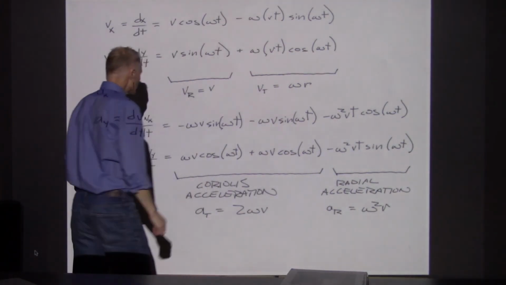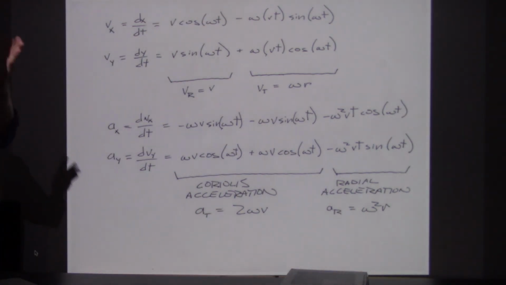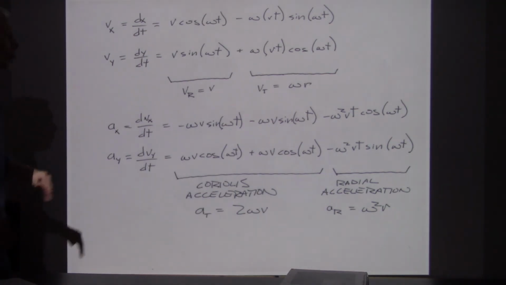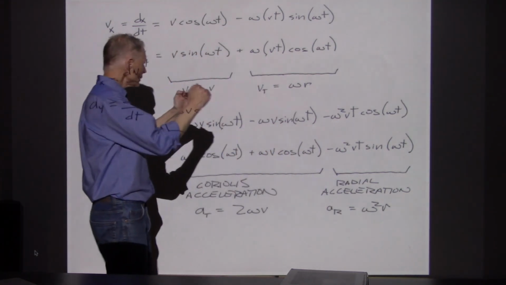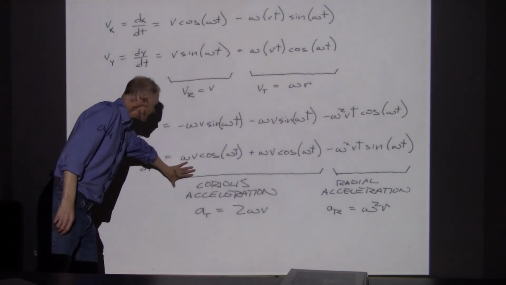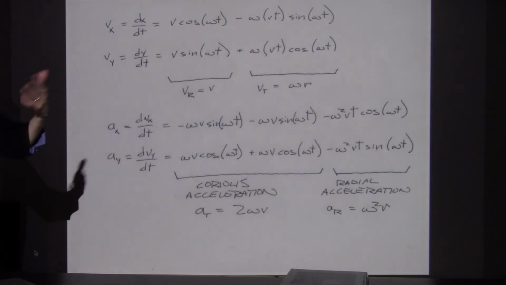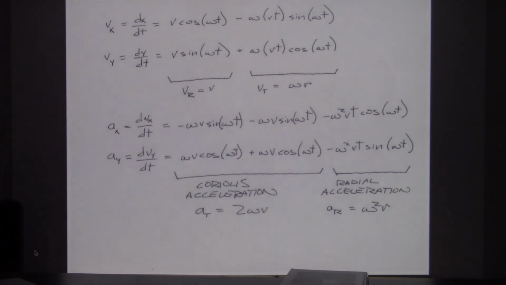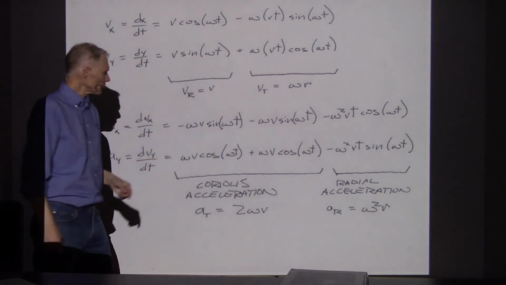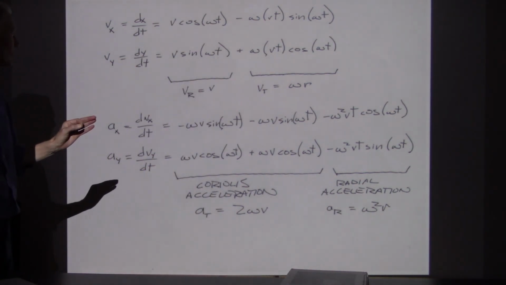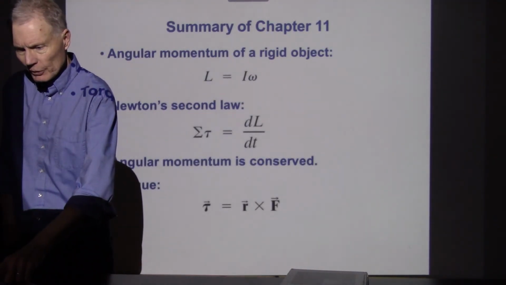Now this is referred to as the Coriolis acceleration, and that's what we're trying to get to here, if you have motion along a rotating platform. We've already talked about radial acceleration, and that appeared when we carefully went through and did our derivatives. But we're getting what may have been an unexpected tangential acceleration. We talked about this, and it's called the Coriolis. And what we can do is look at the coefficients and say the Coriolis acceleration is given by omega v plus omega v. There's two contributions, which is kind of interesting.